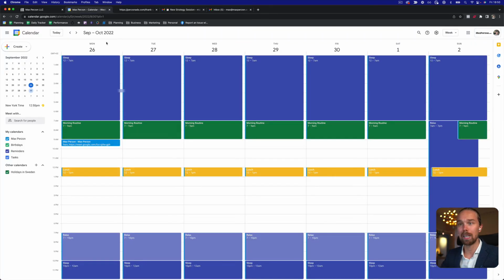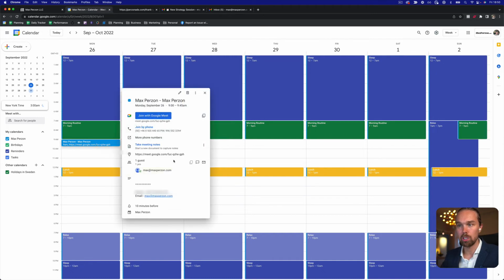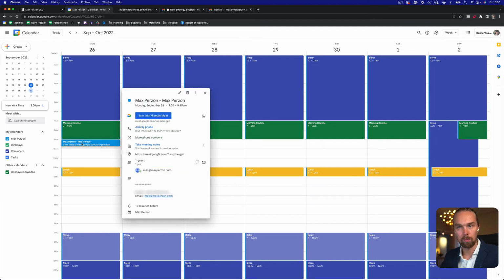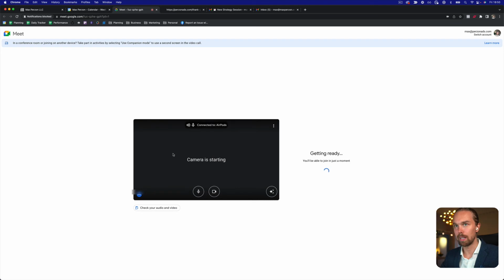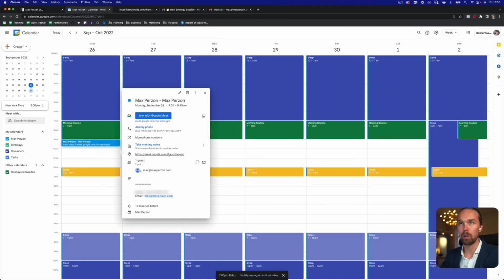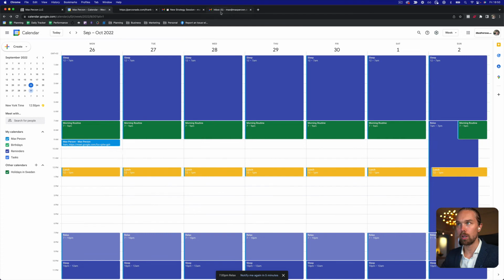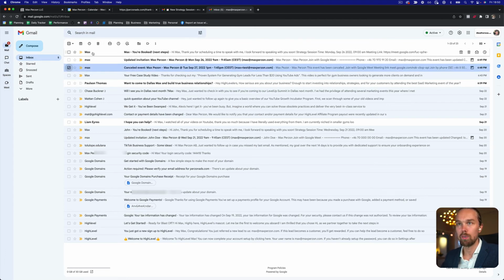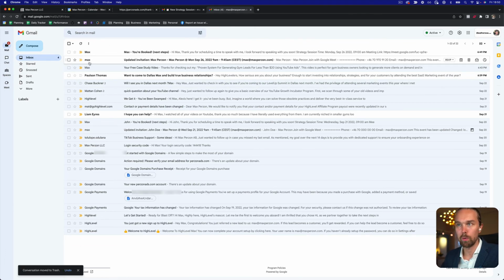That's good. If I go into my calendar, now you can see here that the actual meeting has been created. And also you can see that it's between Max Persson and Max Persson. But in your case, it's going to say the client name and then your name, right? And then you can also see the Google Meet link right here. And if I click on it, it takes us to the Google Meet. So that is prepared and ready to go. That's perfect. And then if I go into the actual receiver person, right? The person who booked the call, the other email that I have, you can see that I have received a cancel because I removed the previous one that I tested before.